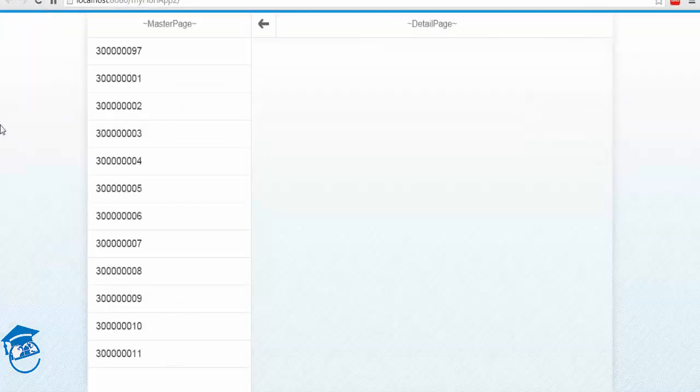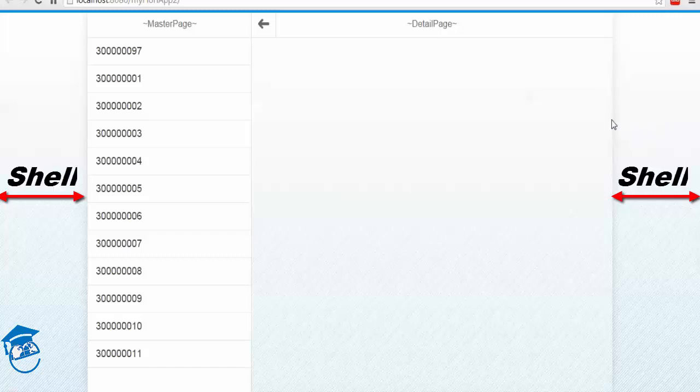Have you seen the difference when I put the shell? The app is inside the shell now. See this page, it comes into the middle now. The shell split app will come inside the shell, so the page will be a split app.